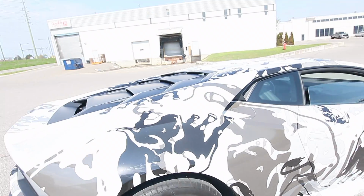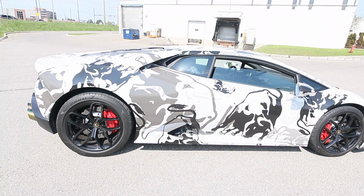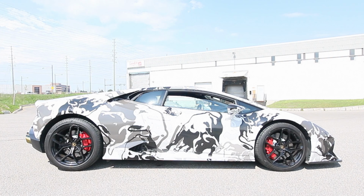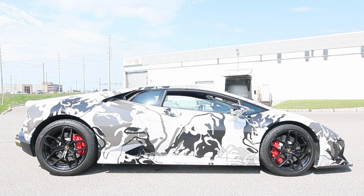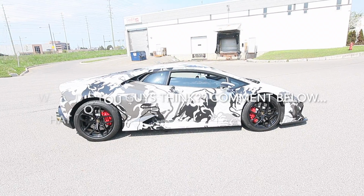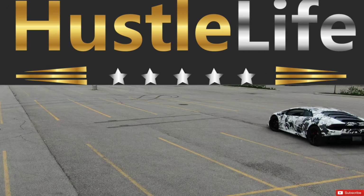But the next mod I want to do, I was considering some air ride. I'm still considering it, but just a stance. It needs to be lower. So it's either air ride or some lowering springs. But we'll see. Time to do some donuts in the Lambo.